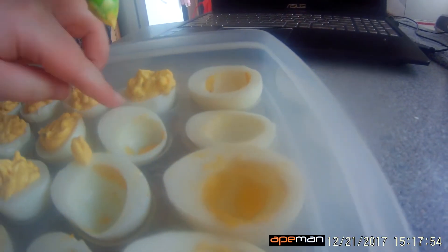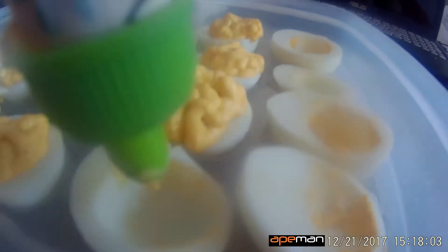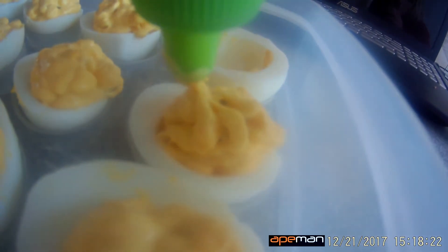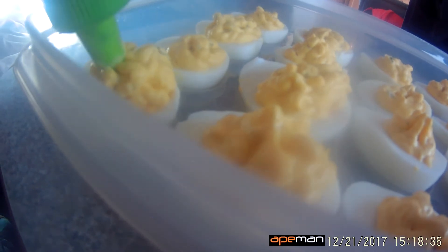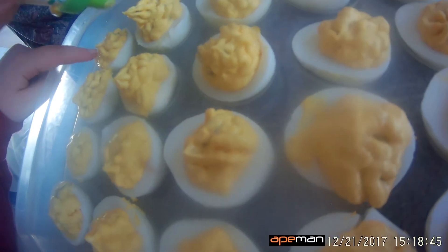Do you want to straighten that one up? I got too distracted by this little thing that fell out. Fourth row completed. You have a little extra — actually, a lot of extra. This one looks a little bit low, not quite filled up. There's not much left over. All right, I think that's it. I guess the lid won't fit in the fridge, and we have to save it for tomorrow. This might be the last time we use this piping bag. Bye!